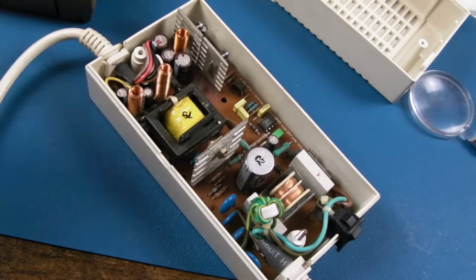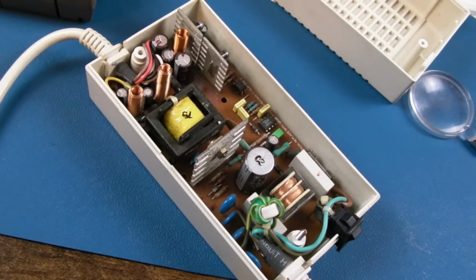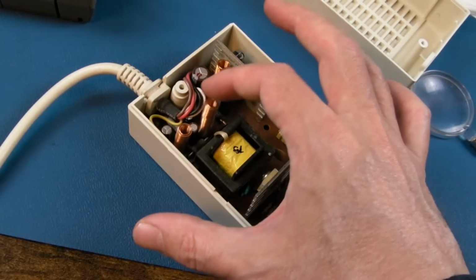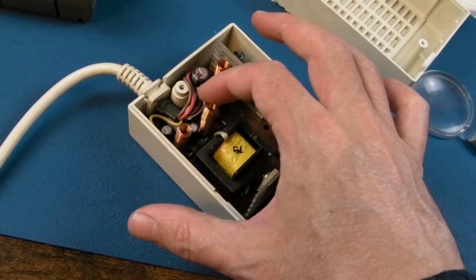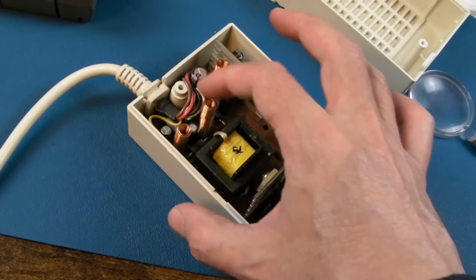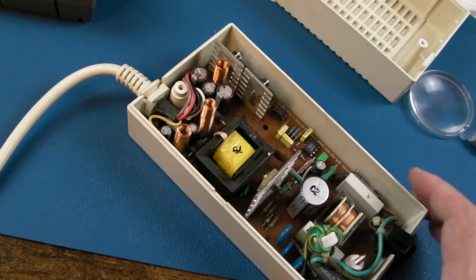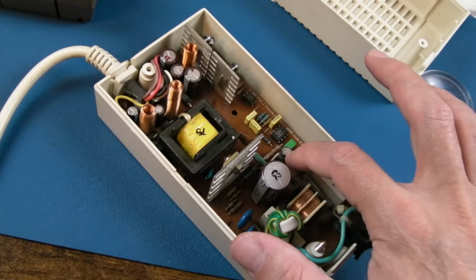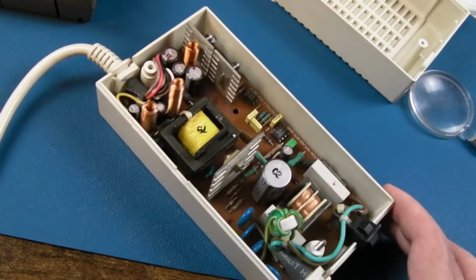So it may be that there's nothing wrong with this. I could have just looked out. If there is nothing wrong with it and it works, the one thing I would do is secure these things with a bit of hot glue somewhere down there, because wobbly like that, it's just crazy. I don't like that. And I would swap that one. Swap this one down here, I think, and then just test it.